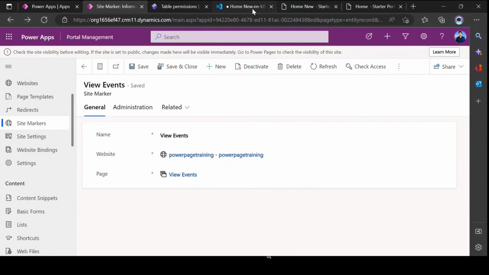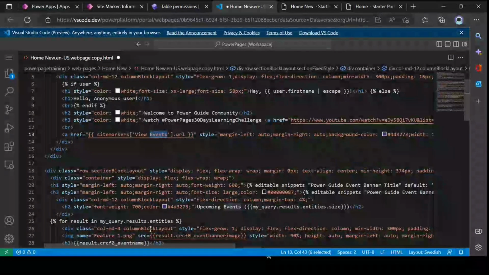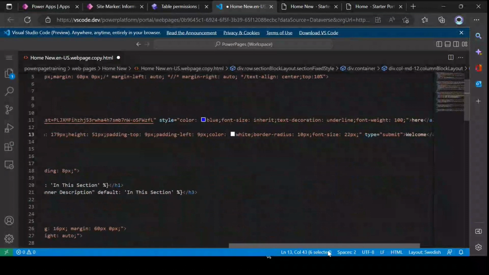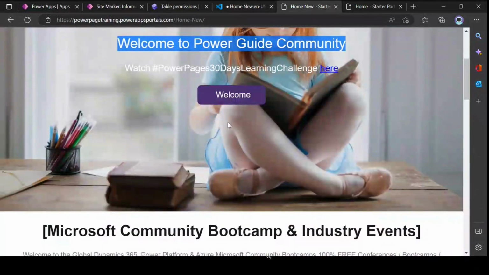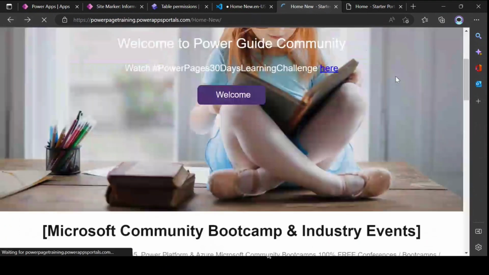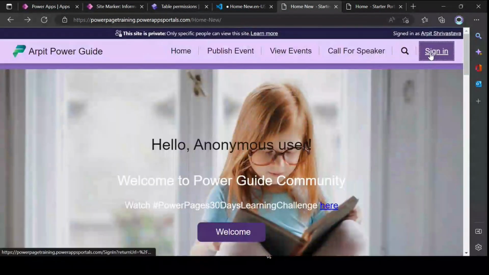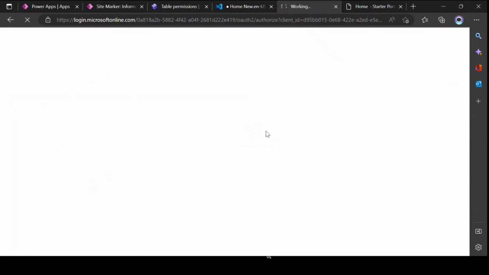So that's why, as you can see here, I want to redirect the user to the view events page. I have a button here called welcome on the page, and when the user clicks on welcome, they should be redirected to the view events page, this page. Okay. So let me sign in first here. If I want to redirect the user to the view event page, I need to provide the web page URL.